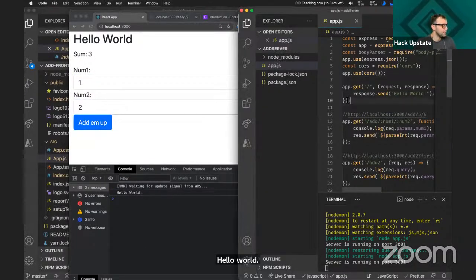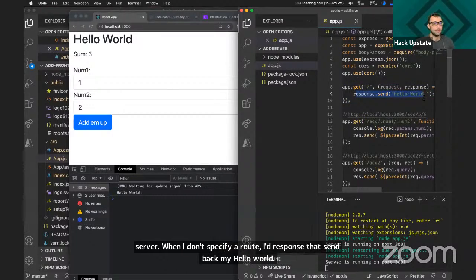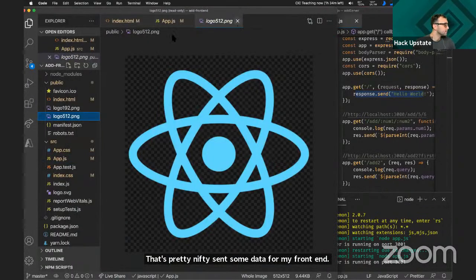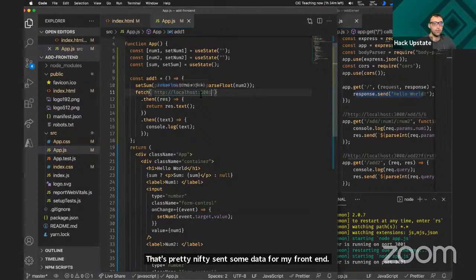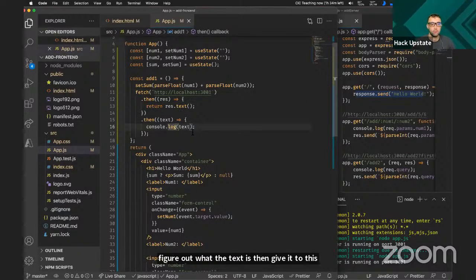Oh, look, in my server, when I don't specify a route, I response.send back my hello world. That's pretty nifty. I sent some data from my front end. Just a basic request. I just said, hey, go out to 3001. Whatever comes back in this promise, grab it, figure out what the text is, then give it to this function and just console log it out.